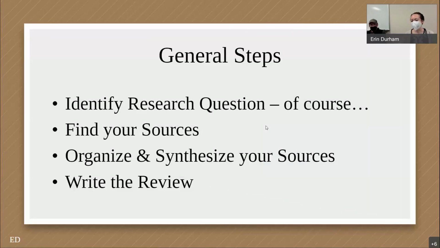All right, so general steps, you definitely want to identify a research question, and all of these are to be done in consultation with your advisor, right? Super important. And of course, your research question might change, and it may narrow or adjust depending on your literature review, what you're finding from what other scholars have said. You're going to find the sources. This is a long process, obviously. Organize and synthesize them, and write the review. This is the general overview. We'll talk about these steps more in depth as well.